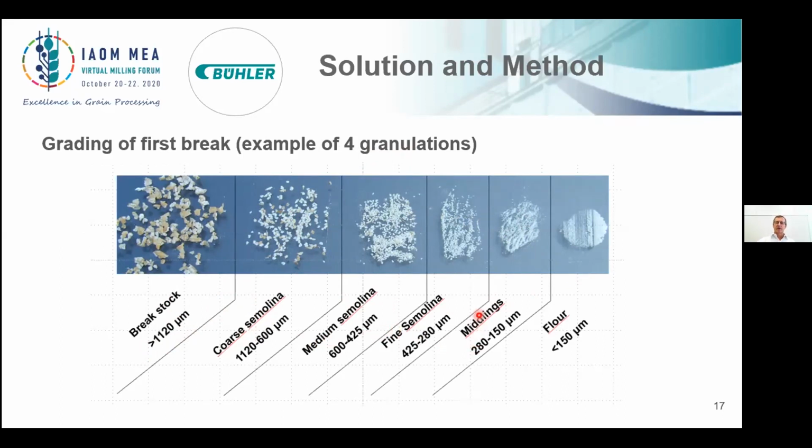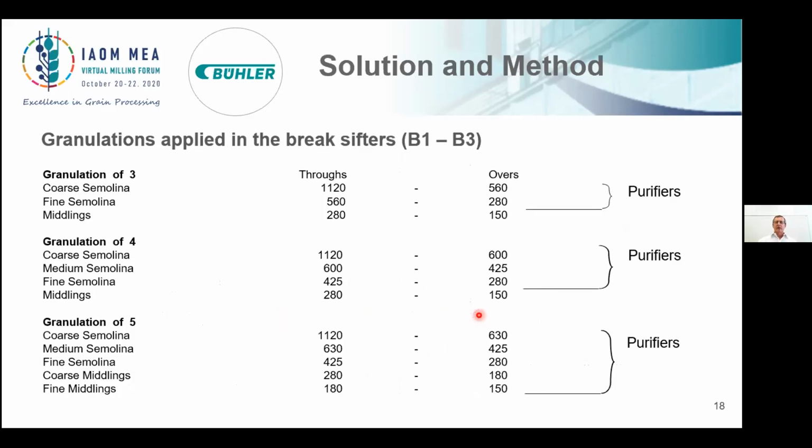This is the concept. So from the breaks, we need the purifiers. It goes to the specific purifier. Now, a mill can be designed on a 3 granulation, which is a basic mill, a 4 granulation or a 5 granulation. A 3 granulation flow sheet is usually used if you have a straight run mill, making some good baker's flour, home baking, but no semolina extraction, no patent, no split flour.